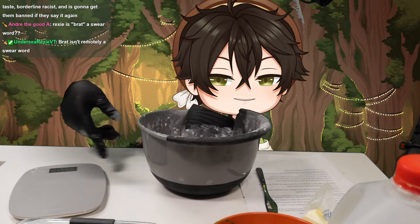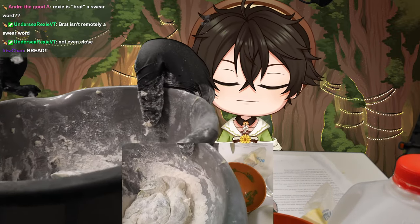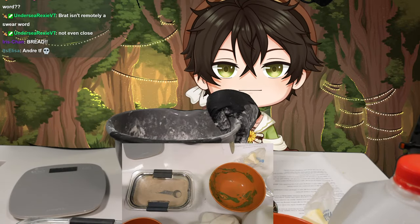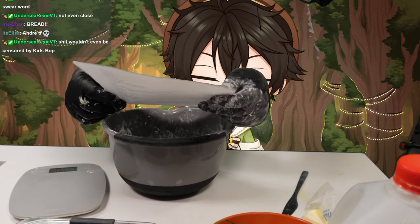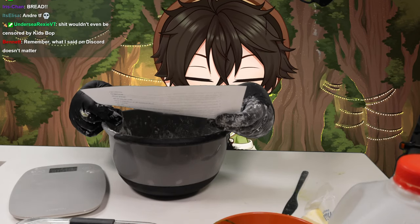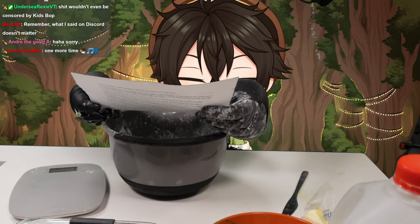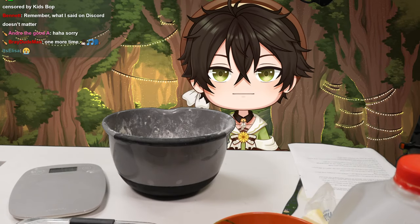All right. Let's go ahead. Let me show you what this looks like now. Here is... it's just a little lump. Let me double check what we need to add still. I think we still need to add the butter. And the salt. I still can't believe it never mentions salt in here. In the recipe on here, it tells you you'll need 2 grams of salt, but never tells you when to add it. It's like, what the hell?